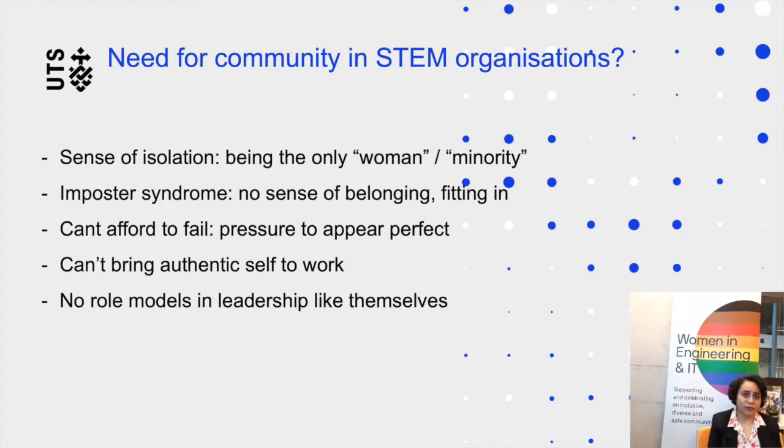It can also lead to an imposter syndrome, where the person feels like they don't fit, that they don't belong, this is not the right place for them, and they're not the right person for this place. It also means that this person can often feel a sense of extreme pressure, that they have to be perfect, that they can't afford to fail, because if they fail, they were letting down the entire team. They were letting down all women, or they were letting down all African American people. And this can be very bad for their mental well-being and their work performance because they can feel so much pressure at all times.